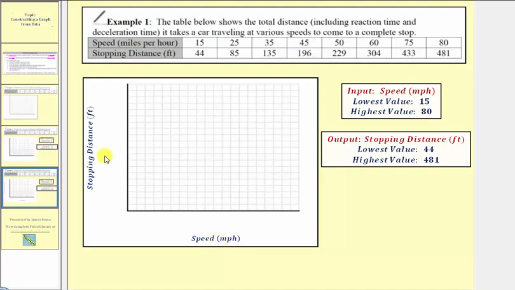Now the next step is to scale the axes based upon the highest and lowest values of the input and output variables. So beginning with the input variable speed, because the lowest value is 15, we'll go ahead and start at zero. And because the highest value is 80, let's go out to 100. So I think if we scale this by 10, we can reach 100. So we'll let every two small square be equal to 10 along the horizontal axis. So we'd have 10, 20, 30, and so on.